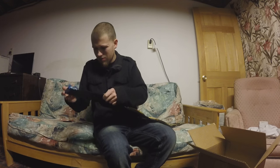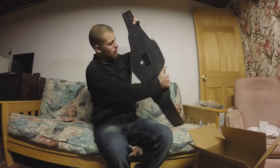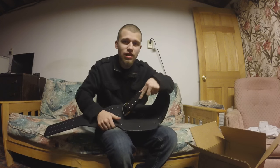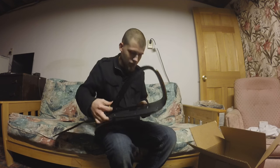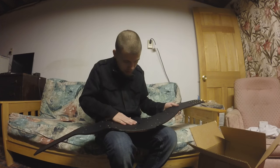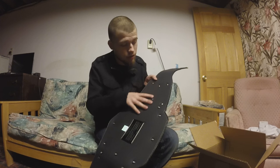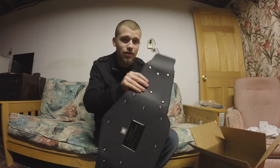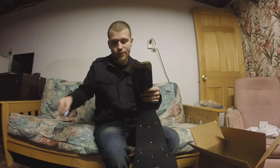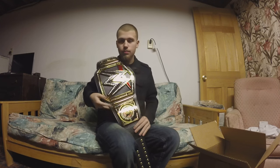Let's see what it seems to be. This isn't the 2014 version — this says 2016 on the back. So I'm not sure if you guys have the 2014, 2015, or 2016 version. But the 2016 version has screws, so you can automatically already unscrew the plates. See that, guys? This is the commemorative with frickin' screws, dude. Anyways, I'm gonna do a review on this belt in the future, and I'll do a comparison to other belts like that.